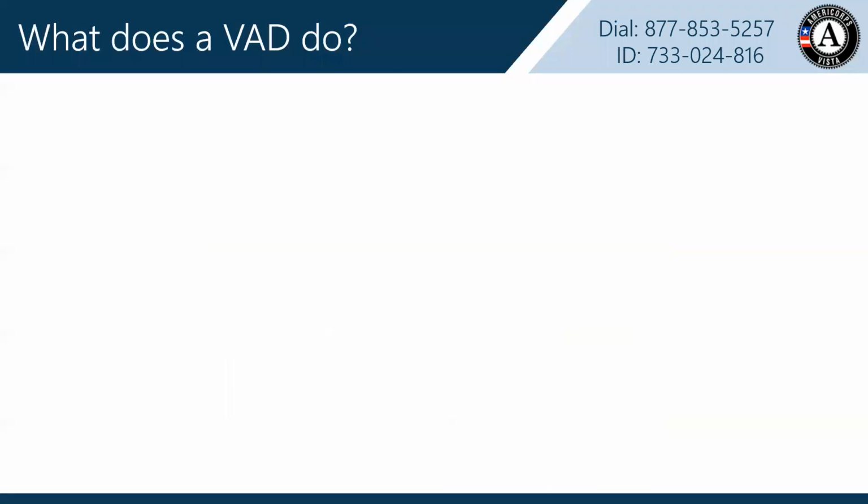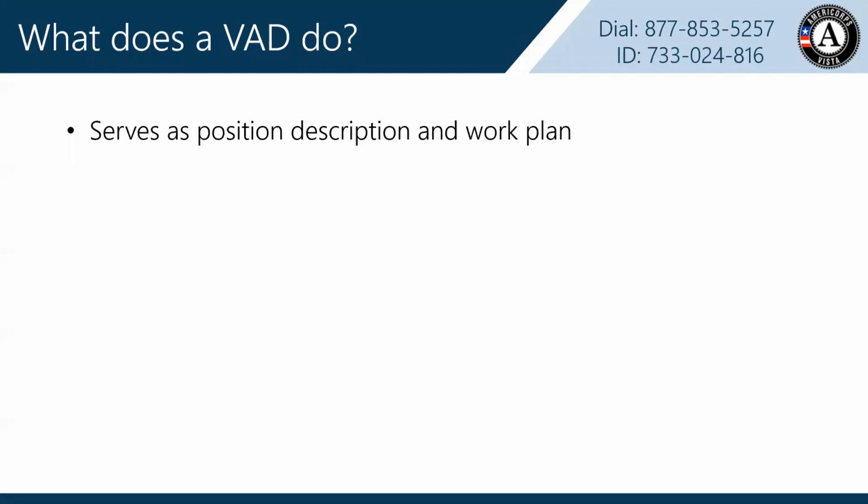So with this in mind, supervisors can use the VAD to frame a few important conversations with the VISTA member. For each VISTA member, a VAD explains a project position and the role assigned to that particular member. VADs are used as a learning and orientation tool during the VISTA member orientation, and especially during the on-site orientation and training, or what we refer to as the OSAT. It's something that you conduct for your members in the first couple of weeks of service.